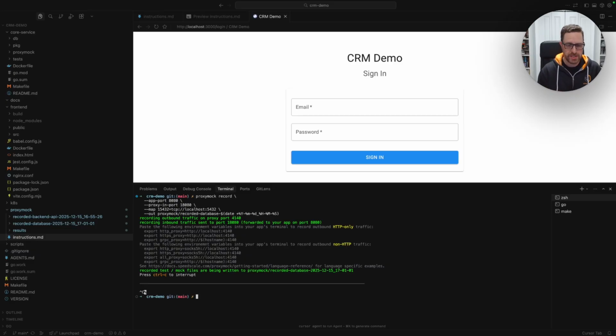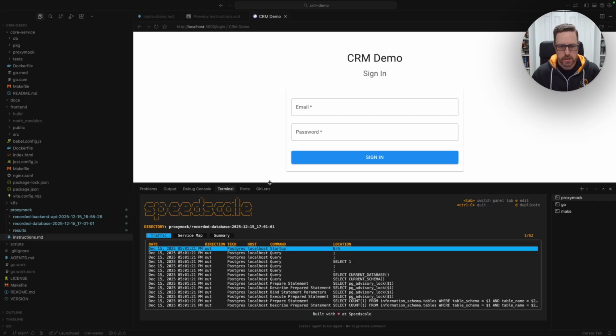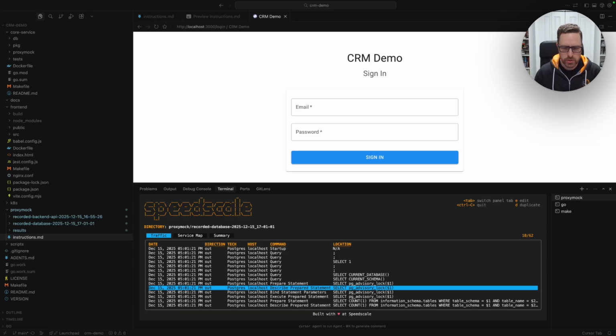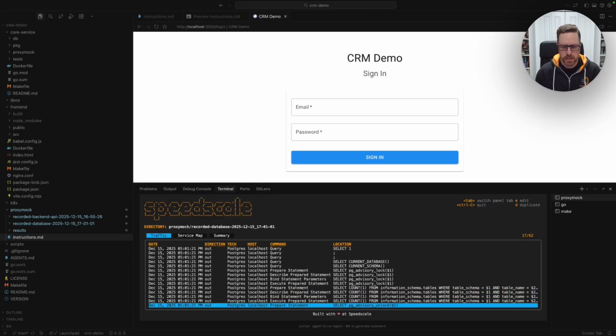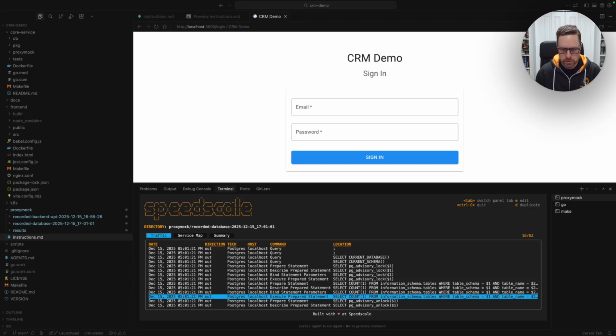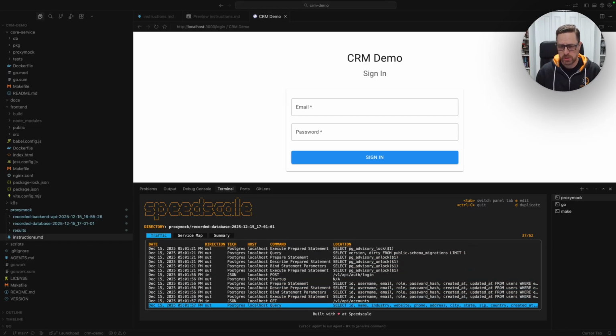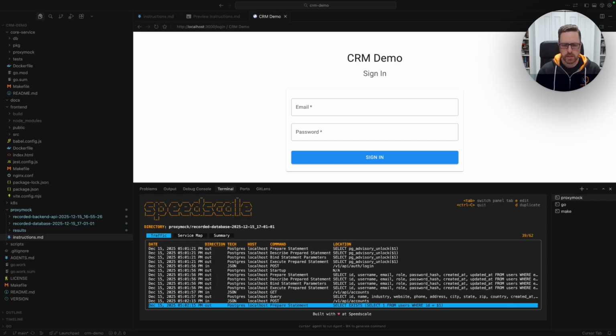So I'm going to show you one other way to see the data if you don't want to look at the files individually: we have an inspect command. You just give it the name where you want to pick the data up from. So we want to pick the data up from the recorded database interactions, and you can see here this is why it's a little noisier. It's because we see there is a bind and there's a prepare statement, a describe, a bind, and actually there's some initialization that happens at the beginning as well.